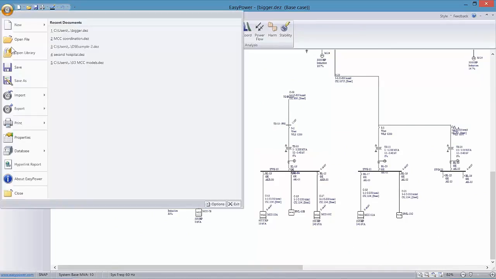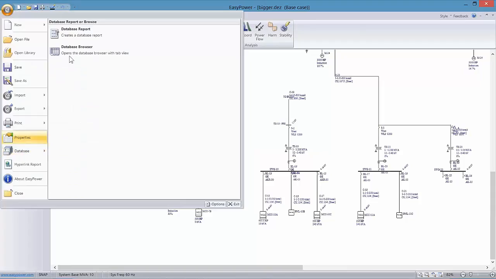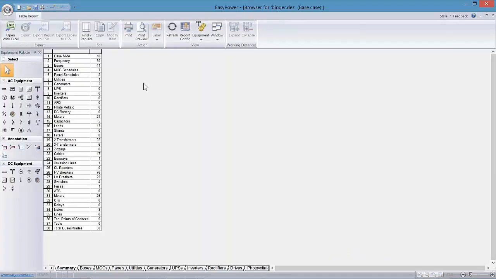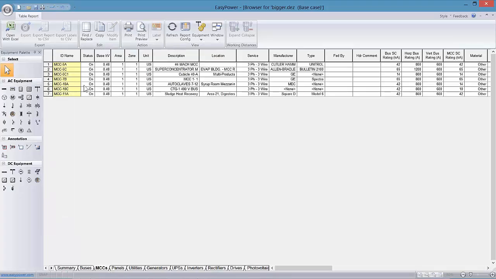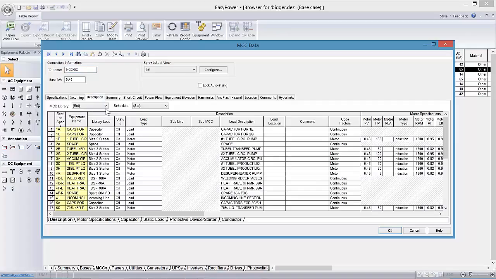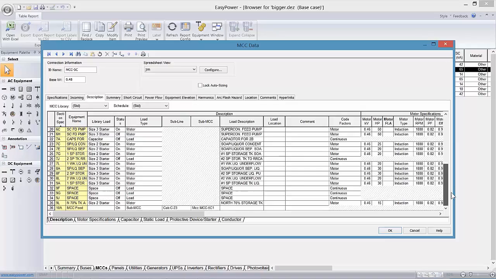The point that I want to make is, as I go to the database browser and we look at the basic content of this file, this is literally a 50 node or a 50 bus design. And significant in that list of buses is a number of MCC schedules that we're using. You'll see here we've designated 7 as their total MCCs, and so as I call these up on the database display, we'll just pick one out. And you'll see that in each one of these we have between 20 and 30 loads, all detailed, and most of them are motors.